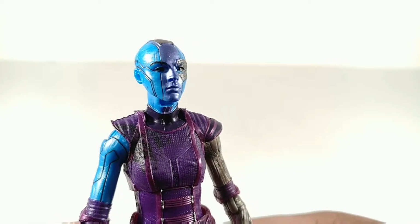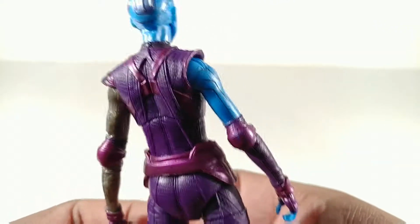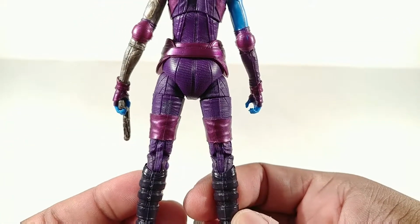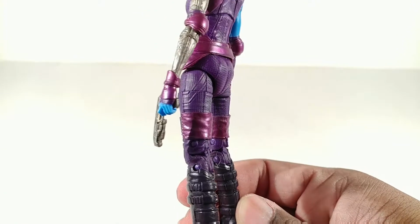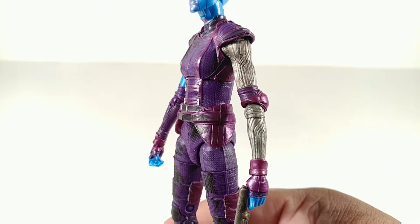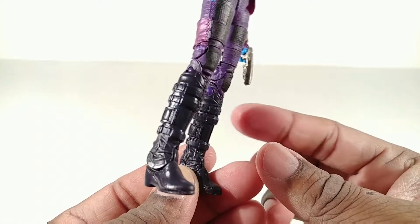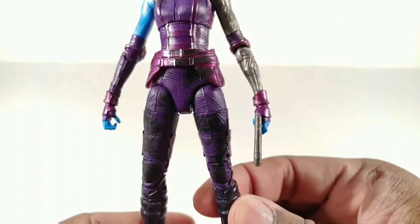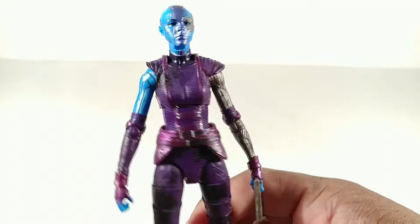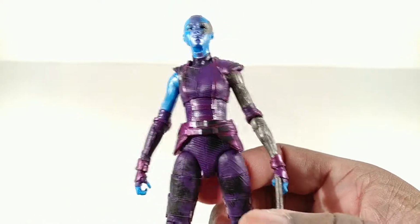Like, you can see this dark, almost oily pattern right there on different parts of her suit. I'm not sure if that's just the design of the suit or whether something did spill on her, but that's a nice detail. And this face is definitely nice. All the different colors, just like the movie. Freaking awesome. Here's the back detail.